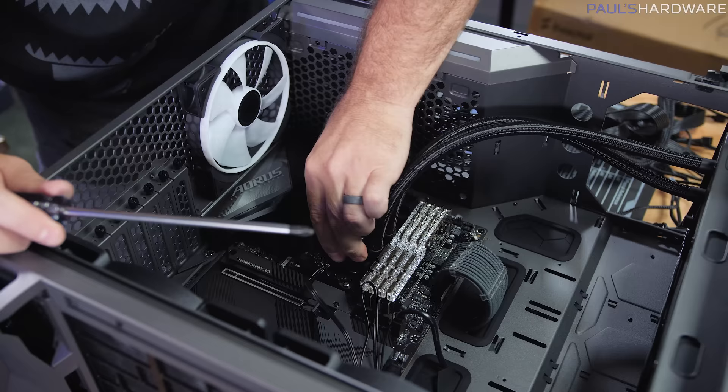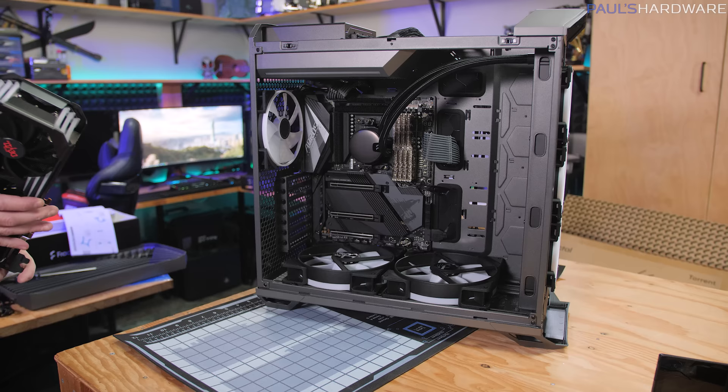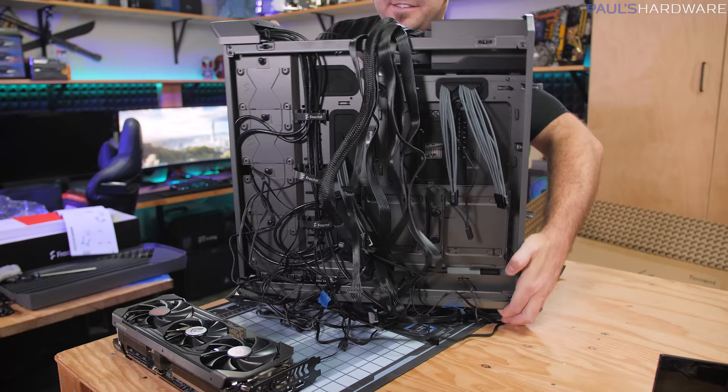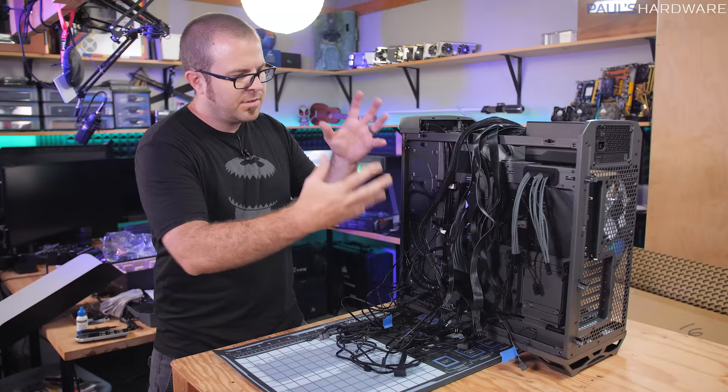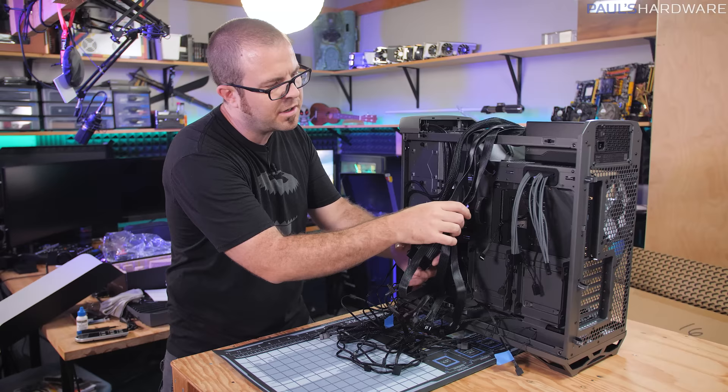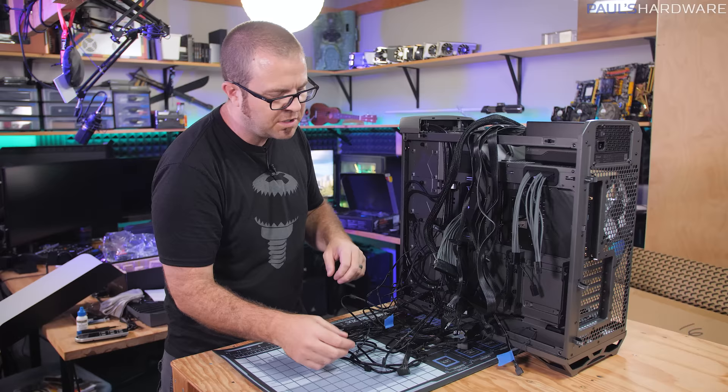Just like that, we have almost everything installed and the build is looking ready to go. I should be able to just pop in the graphics card and give it a test. But there is one small issue that still needs to be addressed. Cable management is its own subtle art — I'll do my best to plug in the important things. We've got the power supply plugs coming down here, and the extensions already plugged into the motherboard will help. I have a lot of RGB LEDs going on.